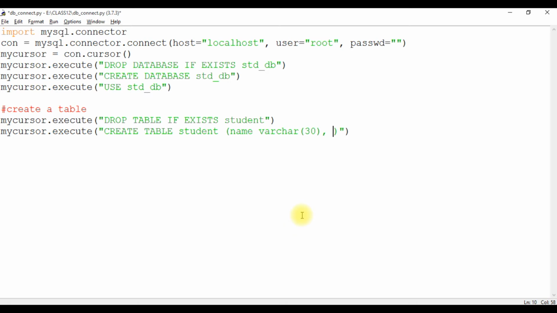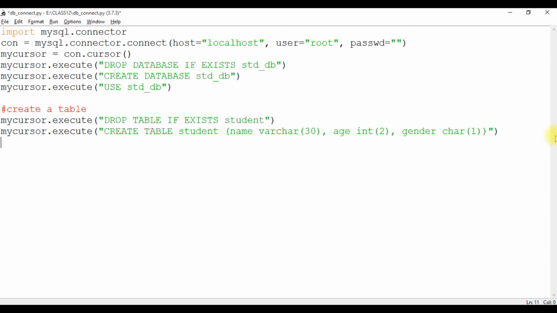Then the next is age, and age will be a data type of integer value, and it will take maximum 2. Again, the next column will be gender. So gender will take the data type char, and it will take one size. So this is the query to create the table.